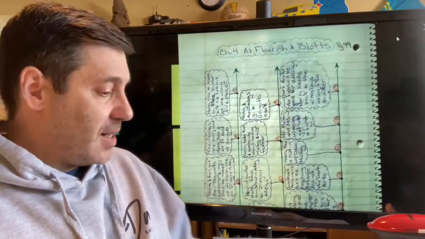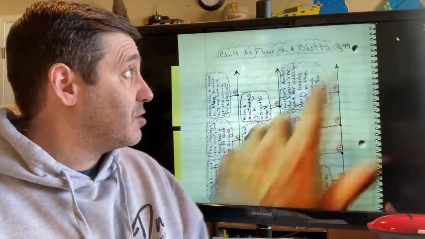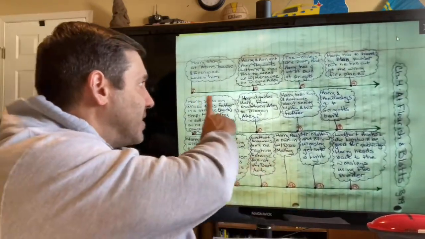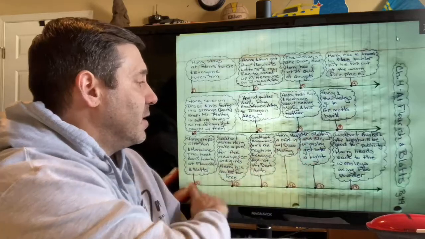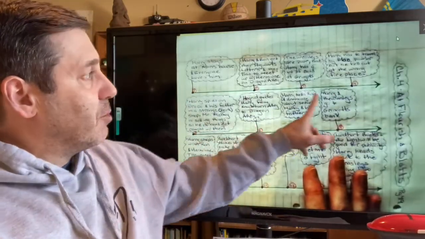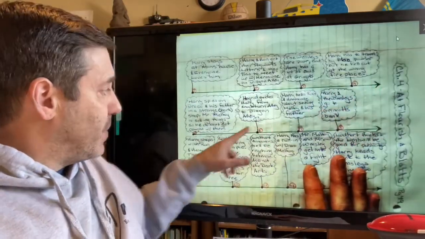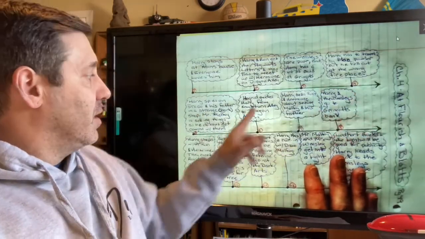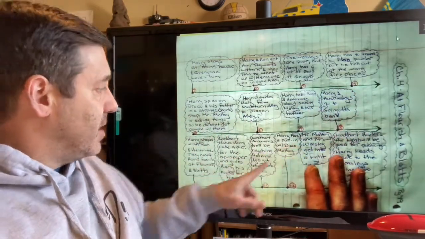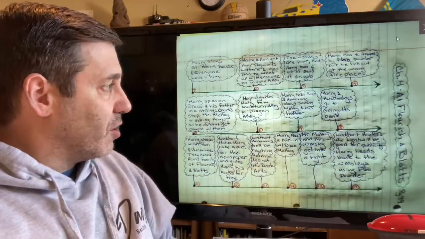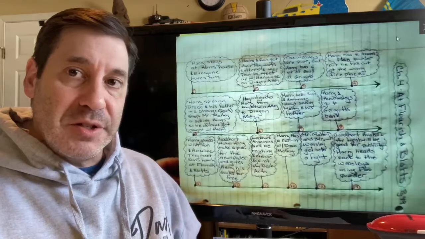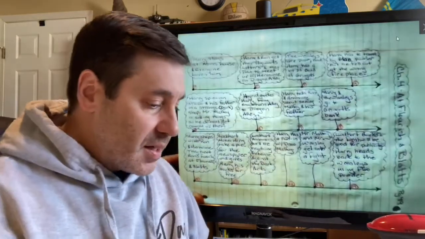okay, you can see how I set my notebook up. I did it here with the title at the top and the page number, but then I turned my notebook on its side and I did my timeline going across. All right, and then that way at the end, when I got to the end of my row, I could just come back around and start with the next event here. So this is events 1 through 4, and then this is 5, 6, 7, 8, and then this is 9 through 14. So if you want to do a timeline, this is, I think, the best way, turning your notebook right on its side, okay, for a timeline.